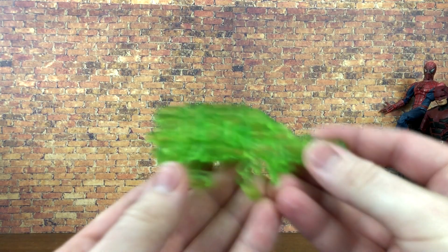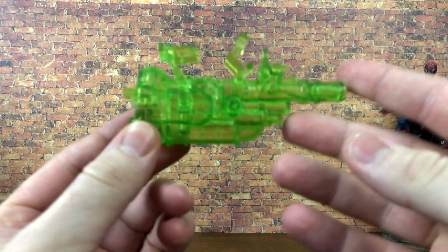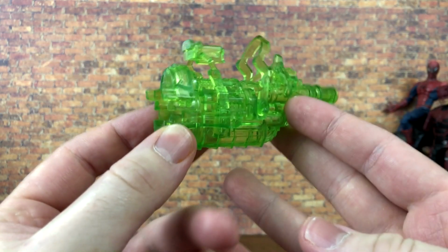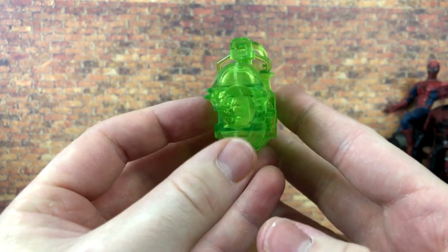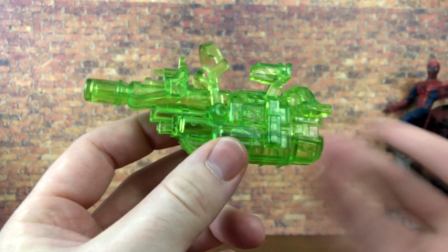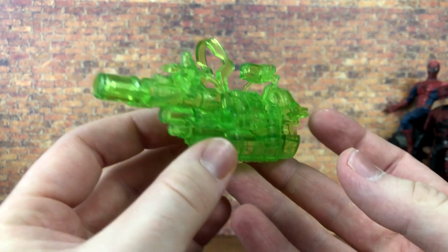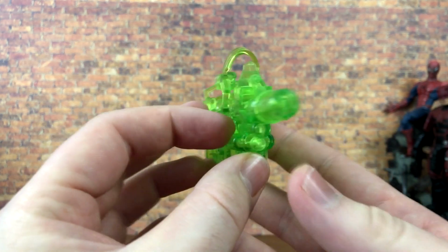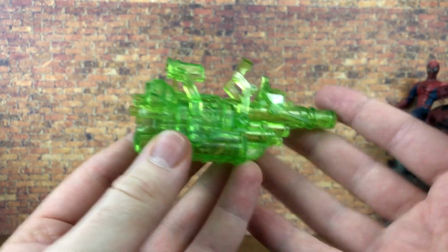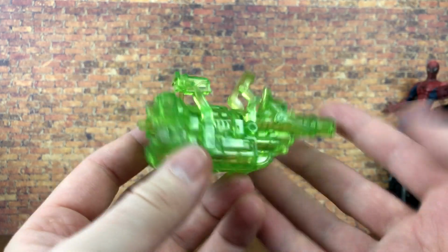Okay, so for accessories, he comes with a giant translucent plastic gun, which looks pretty neat. I'm always a sucker for translucent plastic, especially green plastic. And the sculpt work is decent. I mean, you can tell it's some sort of weird futuristic gun type deal. So I like it. You know, there's not really a whole lot to say about it. There's no paint or anything on it. The details are all right.